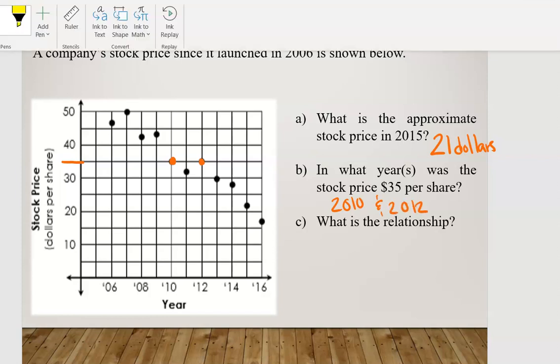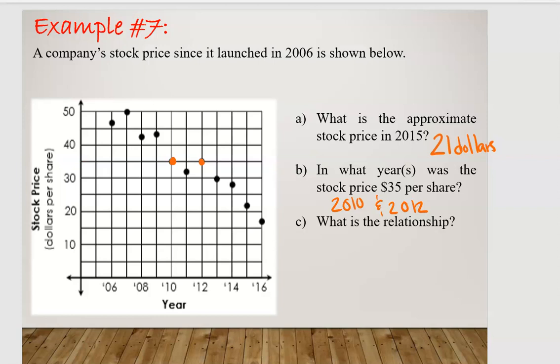And now based off of what we can see here, we need to determine, is this a positive, negative, or no correlation? Well, we can see that as X is increasing, or the years are going by, the stock price looks like it's going down, which is not what you want to see as a company. You'd want to see it going up because that means you're being more successful. So unfortunately for this company, it has a negative correlation because as years have gone by, the money they get per stock share is going down.